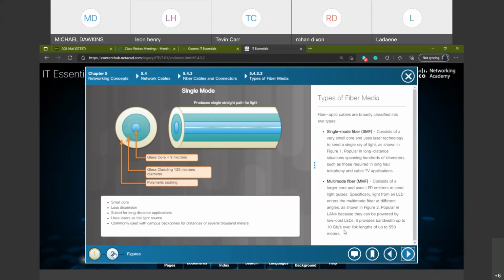Let us look at the picture of the multimode. This is how the signals are sent down the core at different angles. So you see, that's how it goes there. It has a larger core, greater dispersion for the light, and it's good for long distance applications, but shorter than single mode. So anything that is longer than the Cat5, which is 100 meters, the multimode fiber is ideal. But if you want to go longer than 550 meters, you definitely will have to go single mode. Any questions on that, class?